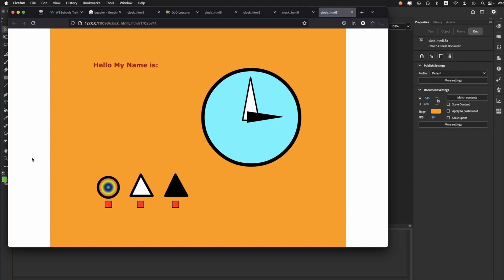Basically I've got an animated element over here with three elements that animate, and some start and stop buttons down here for the three elements. And you notice the buttons are animated. I also have a button up here that I'll have you make, which says, "Hello, my name is," and when you mouse over it, your name flies in and sits on screen until you mouse away. So that will be a button with an animation inside. These will also be buttons with animations.